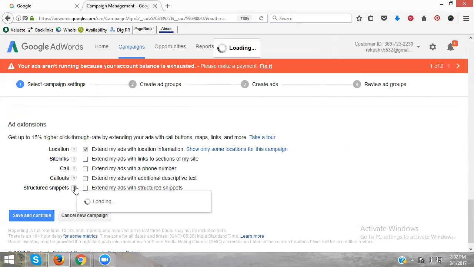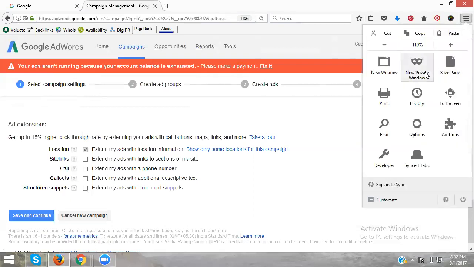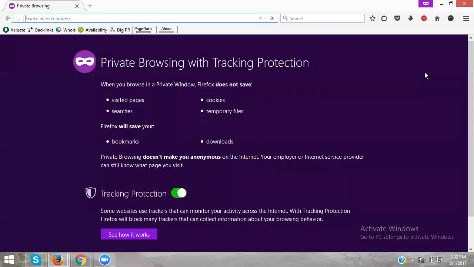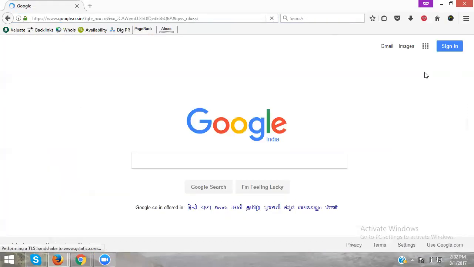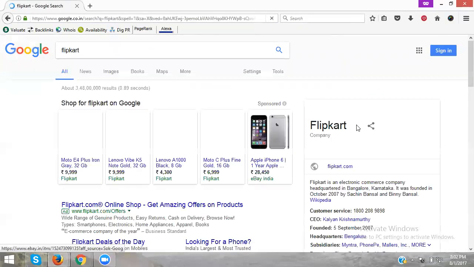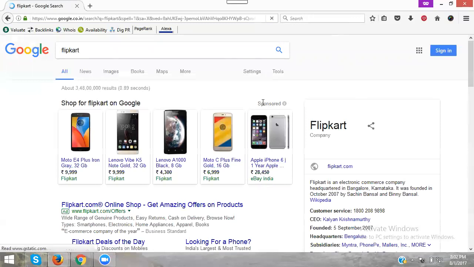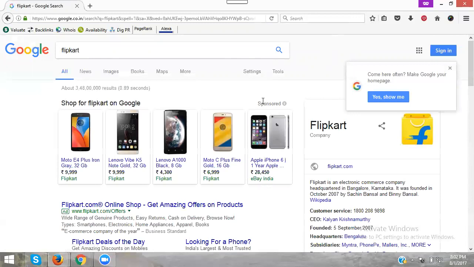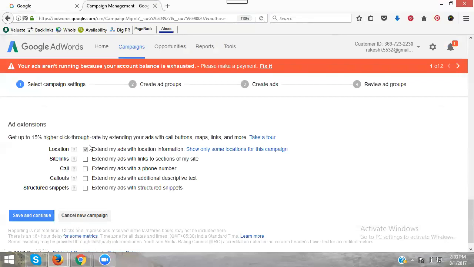This is Steamnet. Steamnet is the image along with the price. Same like this. Just go to here. Steamnet was the image along with the price. Apple along with this price. This all will be sponsored ads. This is just neatness. We have to optimize coding to our website along with images they're showing for our prices. This is called shopping network. Go into the e-commerce portal, we can create it for the shopping networks. Now, this is all option, but we are okay for with the extend my ads with the location information.